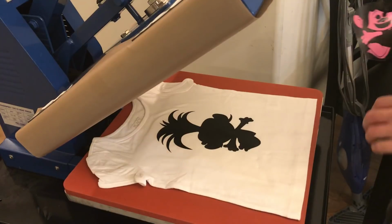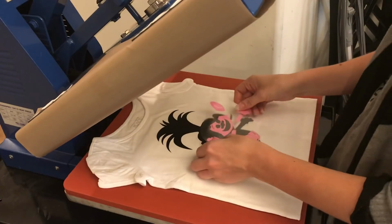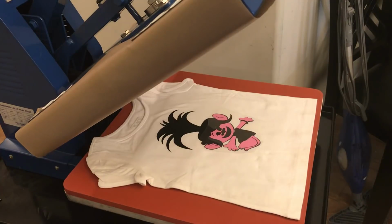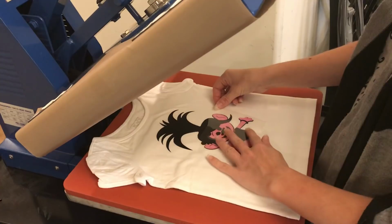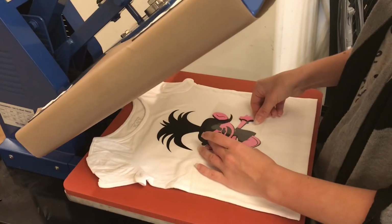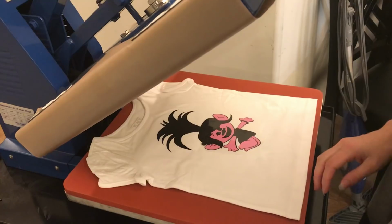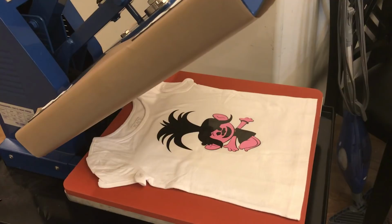Now I always keep a pair of scissors nearby too, in case I can trim down any of my layers, because sometimes I'm able to do that. And now, make sure you guys can see this well, I just line this up. Sometimes if I can't see it on the shirt, I'll pull the shirt out a little bit and make sure that I can see where my layer is. And I make sure it's all lined up how I want it, and I press my carrier sheet down. I can't fit any other layers on here right now, because that one is bigger. But I'm going to press this down again for a quick second, close my press and open it right back up.